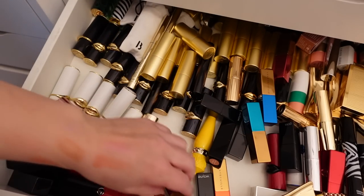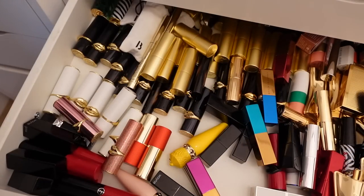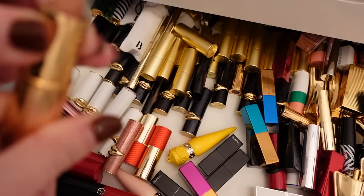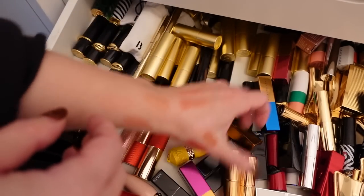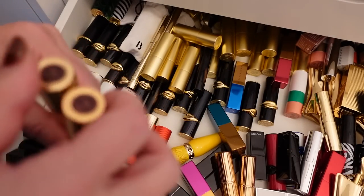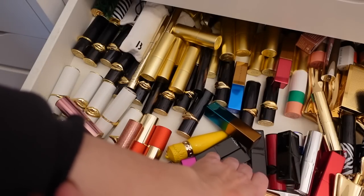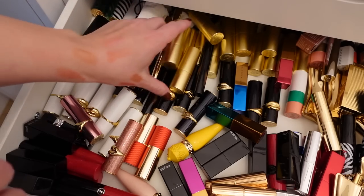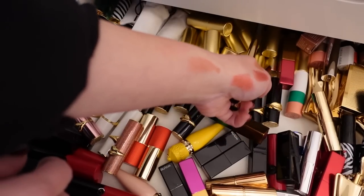Okay, let's see. We've got Chantecaille that I'm gonna hold on to. Wayne Goss, I'm holding on to. Louboutin, I'm holding on to. Bond Number 9. Oh, Charlotte Tilbury up here. Which one is this? Runway Royalty. Ooh, yeah. I love that nudes collection she came out with recently. I think these four, hold on. Supermodel, Cover Star, Runway Royalty, and Catwalking. Yeah, these were all part of that nude collection. So I'm gonna hold on to that. All the Lisa Eldridge I'm gonna hold on to. Another Victoria Beckham I'm gonna hold on to. These are the relatively new Bobby Brown ones I'm gonna hold on to.